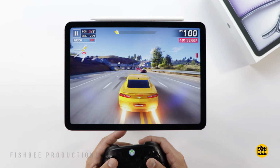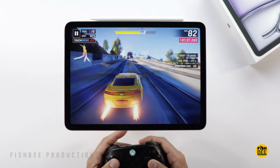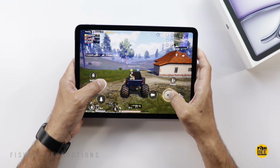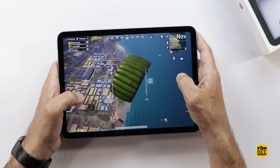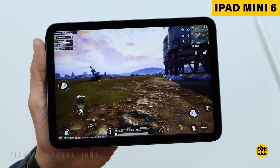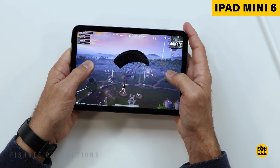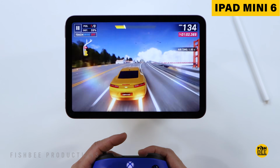So depending on how you plan on using your iPad, the Air is going to be more powerful for video editing and things like that. But again, the iPad mini is still pretty powerful compared to just about every other small tablet out there, even though it's 3 years old now. One obvious advantage for the iPad mini is it's going to be easier to handle if you're doing a lot of gaming. Of course, if you're using a controller, either one is a good option, but the Air might be a little bit better option for gaming that way.